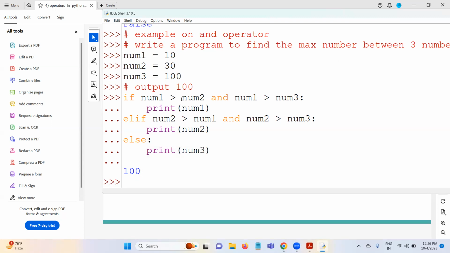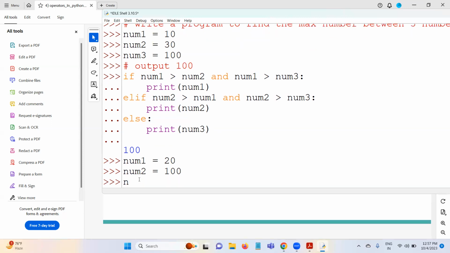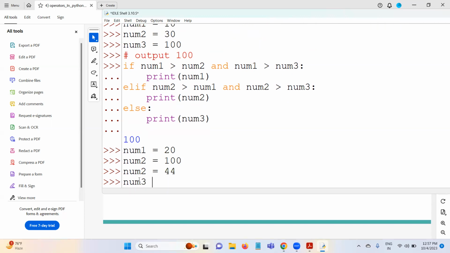So let me change this. Num1 is equal to 20, num2 is equal to 100. Sorry, let me give another number. Num2 is equal to 44, num3 equal to 10.